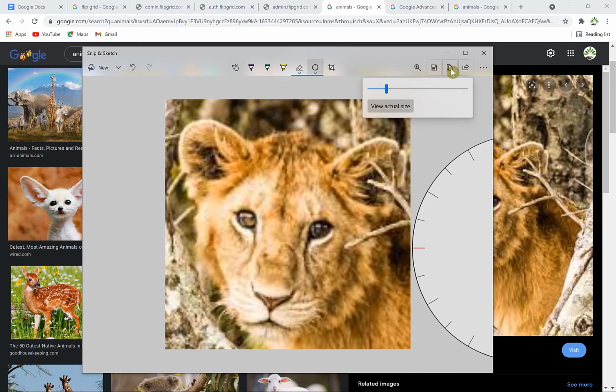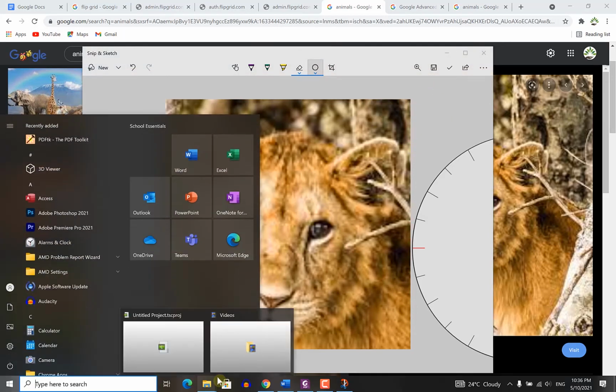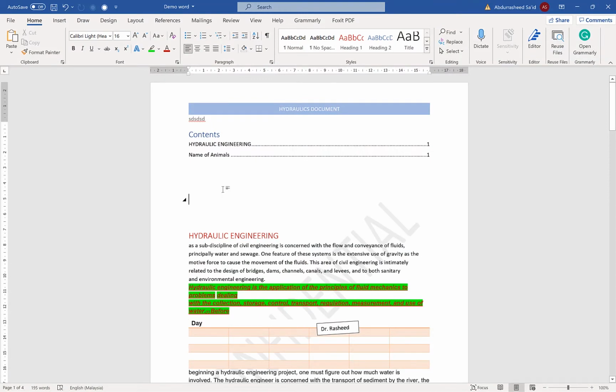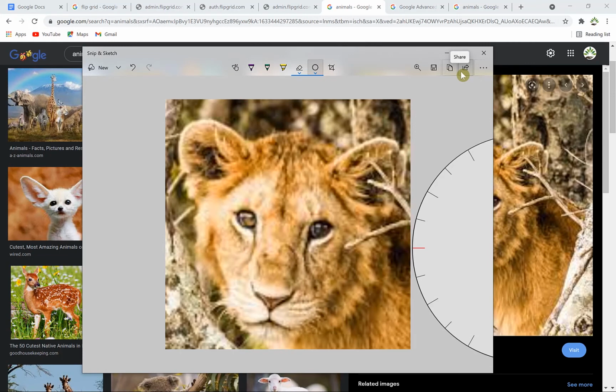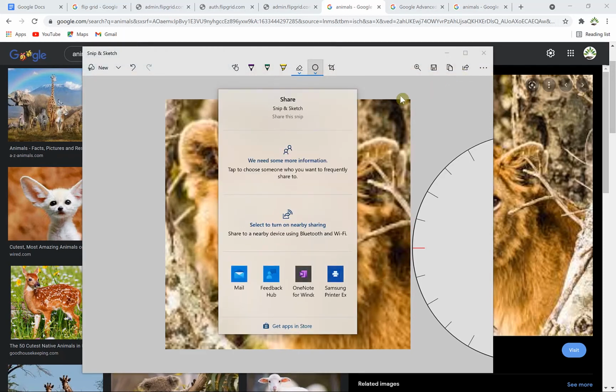And you can copy this and paste in your Microsoft Word document. For example, you can just copy this and you can navigate to your Word document and just paste it there directly, just like that, and it will be pasted. Or you have the option to share with your friends. Once you click on this share, you can share with other people, maybe through their email, or you can get a shareable link. You can go to the mail and send it, or you can use OneNote, or you can share directly by even turning on the nearby sharing, and you can send it through Wi-Fi or thereabout. So these are methods in which you can share.